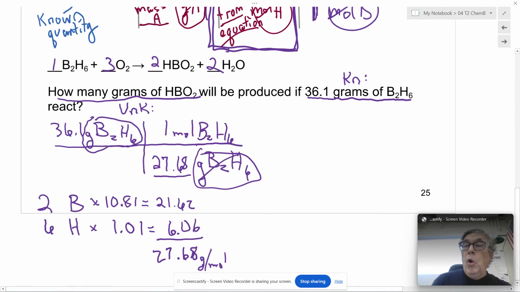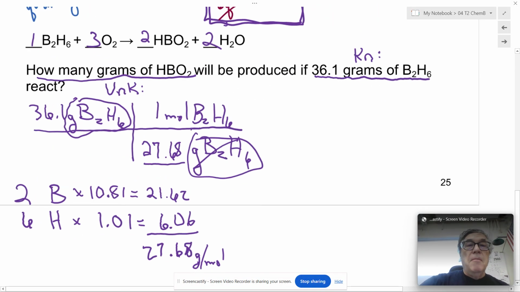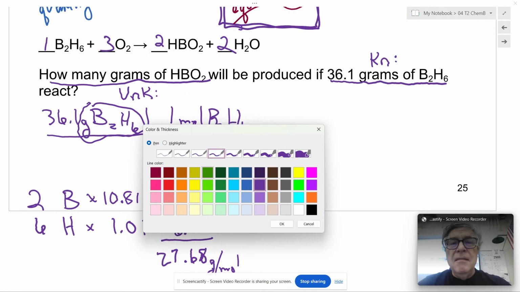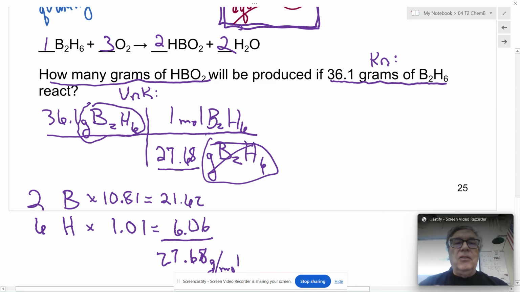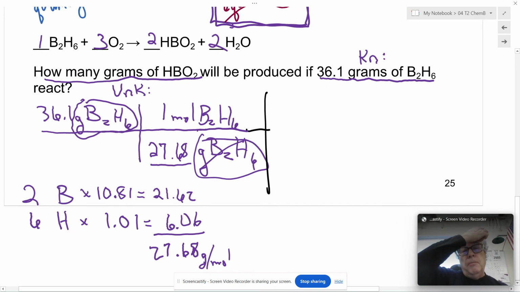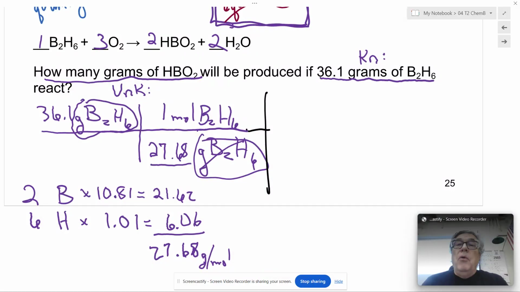Now we're going to use the mole ratio from the balanced chemical equation. I'm going to put that in our notes in black so that it stands out a little from the purple. That's the next conversion factor we are putting in. Now, what do we put on the bottom and what do we put on the top? Well, on the top always goes the new thing we are looking for. That's the thing we have labeled here as the unknown. That always goes on the top, and that's HbO2.